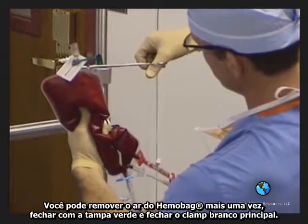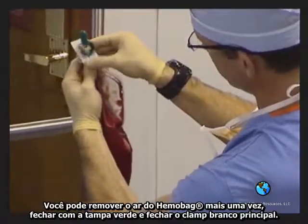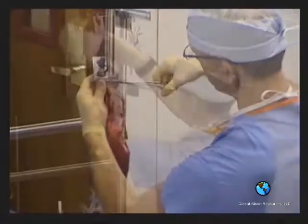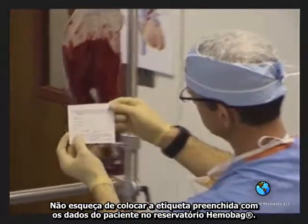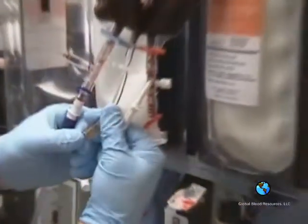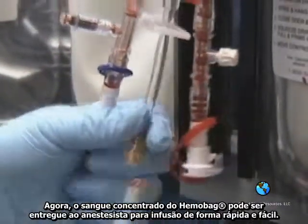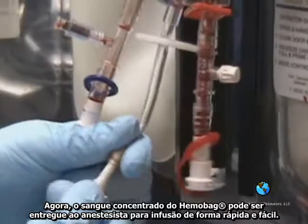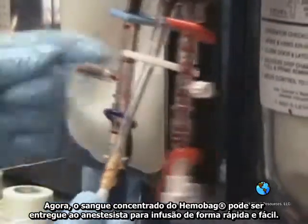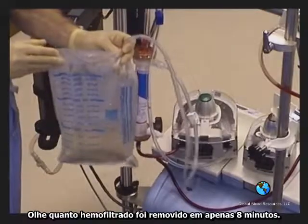The Hemobag can be burped one last time, covered with the green cap and the white slide clamp closed. Don't forget to place the completed patient label on the Hemobag. Now the concentrated Hemobag blood can be given to anesthesia to spike for quick and easy reinfusion. Look at how much effluent was removed in just 8 minutes.